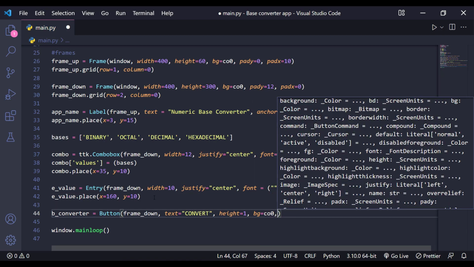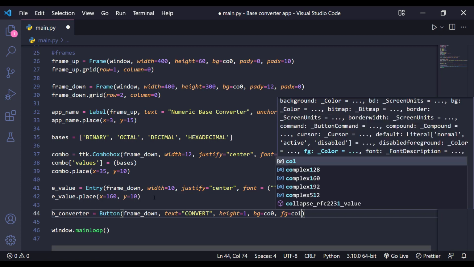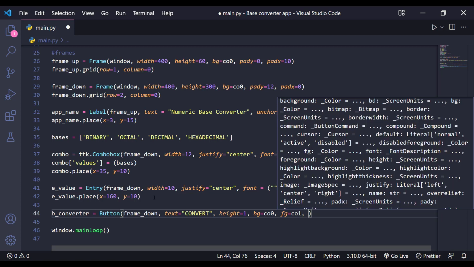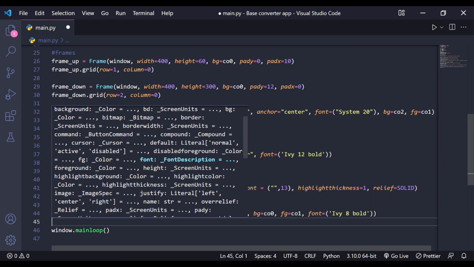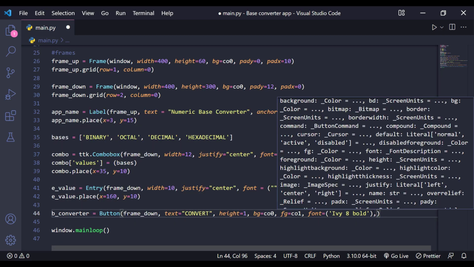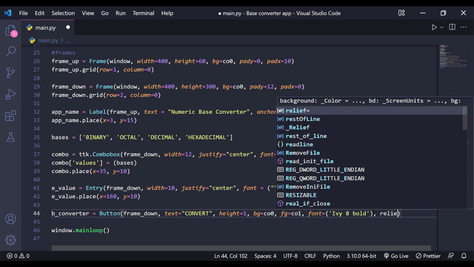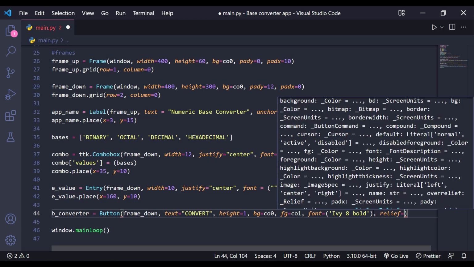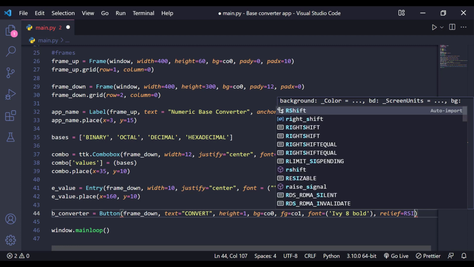Let's see. Just give foreground color as black, which is color 1. Just give font equal to Ivy 8, bold. Relief equal to raised, because it must look like a button.